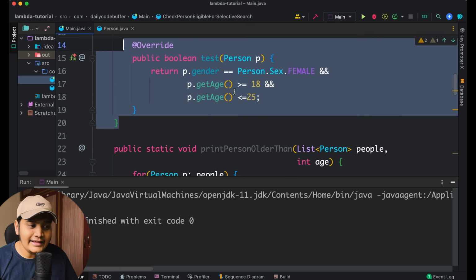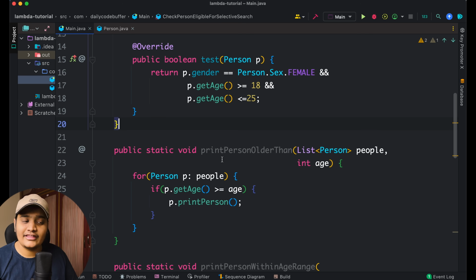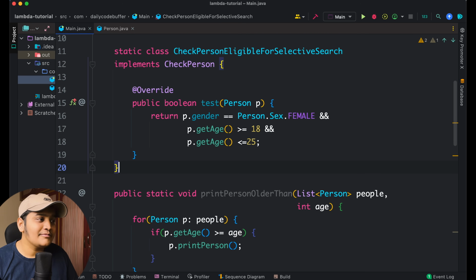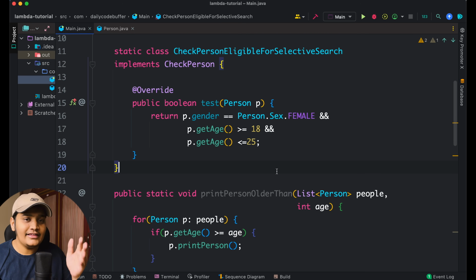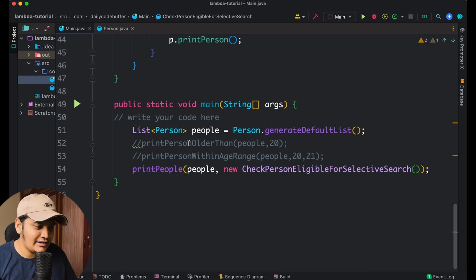So here you can see that we have implemented this interface with a class as well. Now, rather than creating the class, you can see that there is a lot of code that we have already done, right? We created the class, we implemented the method as well. So what you can do is, rather than creating the class and implementing the interface, you can go ahead and do it with an anonymous class as well. An anonymous class is nothing but you create the class without declaring it. Directly, you just give the implementation of the interface. So let's do that as well. I will show you that example.